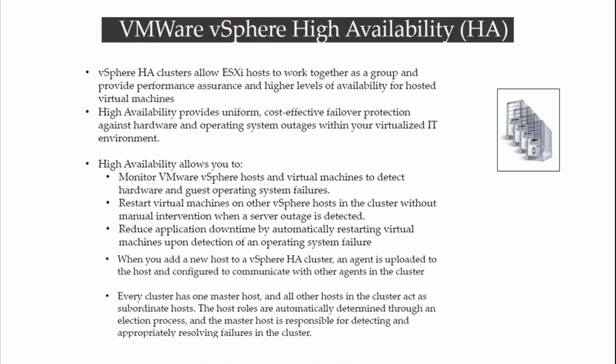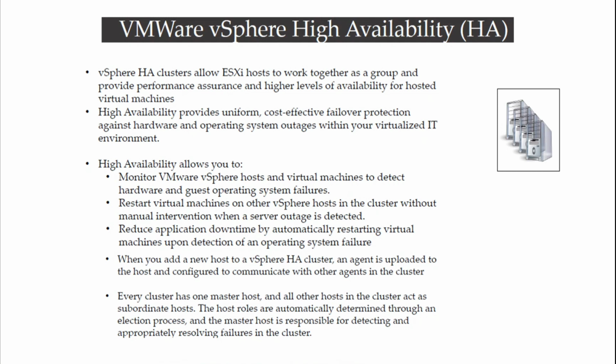Okay, what is HA? HA allows ESXi hosts to work together as a group and provide performance assurance and higher levels of availability for hosted virtual machines. So what HA basically does is it installs an agent on all the hosts in the cluster, and then they communicate with each other to find out if there is any server shutdown or any server issues, and then it moves the virtual machine automatically to the other vSphere host.